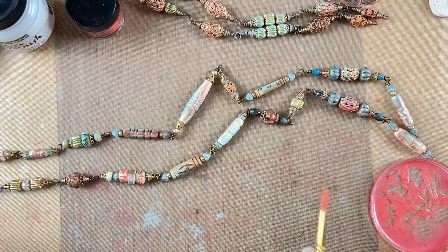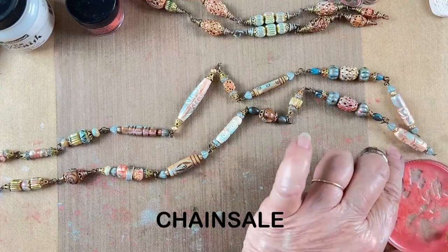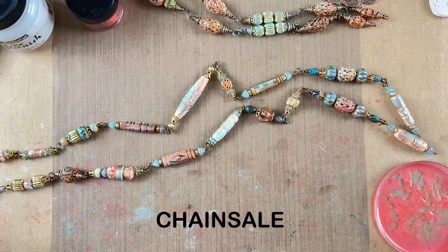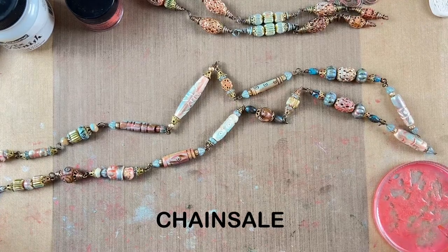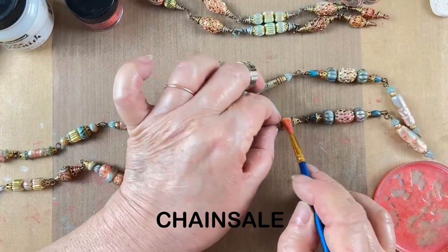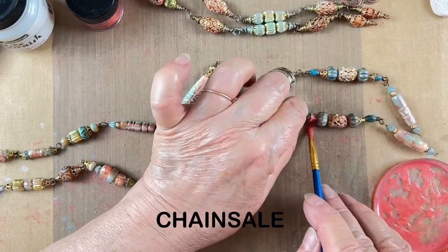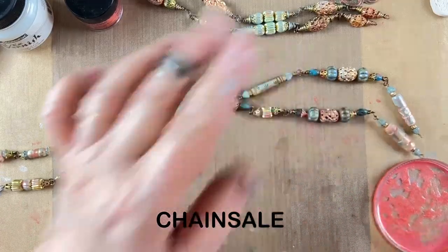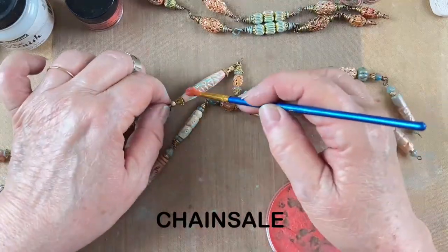I know some people have been waiting for the bead and link chain, which I've had forever, and it's a favorite of mine too. I'm trying to find who makes it because the supplier I've bought it from for years, which is a U.S. distributor, they're so unreliable now. They order it for me, I don't get it for months, and I'm just not too happy. If you're not going to be able to get someone, you just say so. It was the same thing with the ball end head pins. They had really nice ones. I waited for over a year to get theirs, till finally I just said, okay, I'm done. I'm going to source them myself. And I did, and I'm happy I did, because I got them a lot less, and I could sell them a lot less. So that's nice.